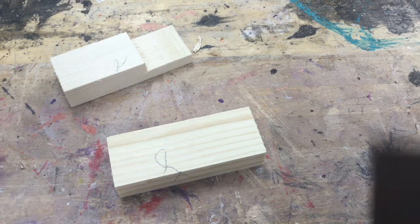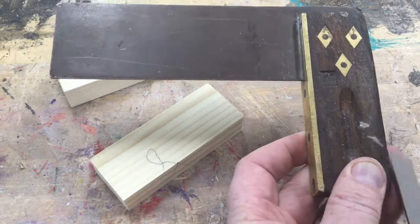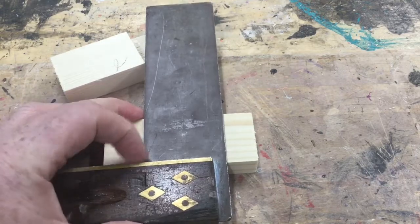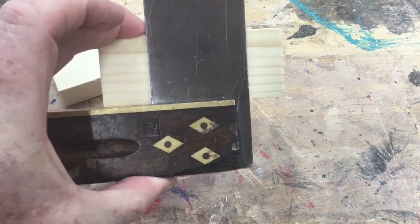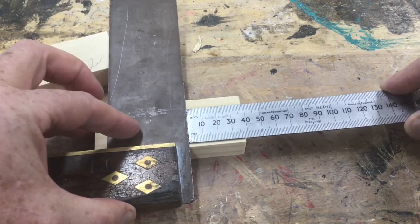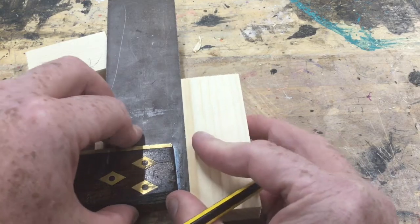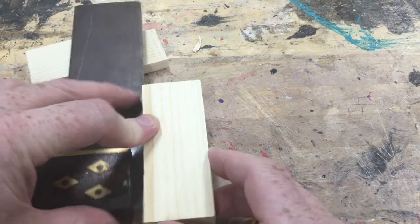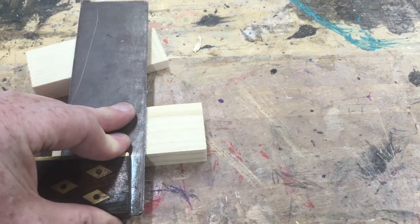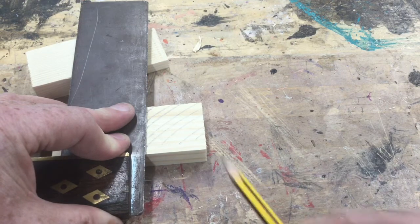The wood is 40mm wide, so we're going to use our tri-square, which is used for marking lines square to an edge. The angle inside is 90 degrees, and this only works if you hold it tightly against the edge - it's got to be tight, no gaps. Hold your tri-square there, take your steel rule and slide it back until you get to your size, 40mm. A good double check is to take the other piece of wood and hold it there so it's flush with the edge. Then mark one straight line and right away mark your hatching lines, or waste wood lines, to identify the piece that we're going to take away.